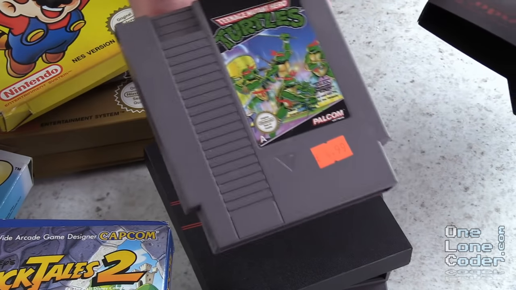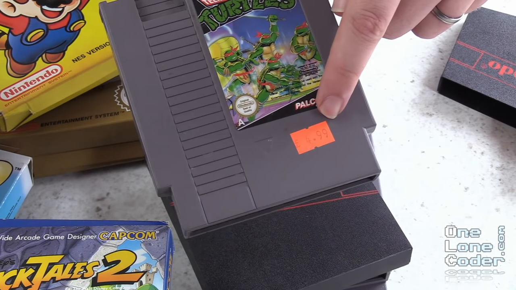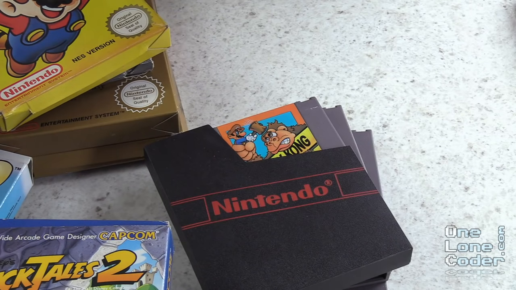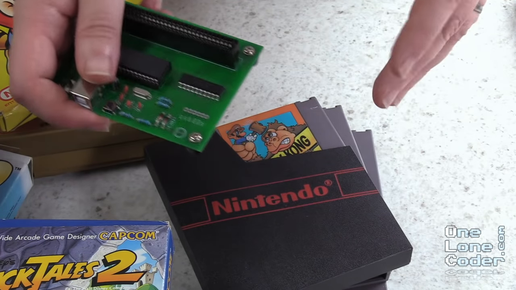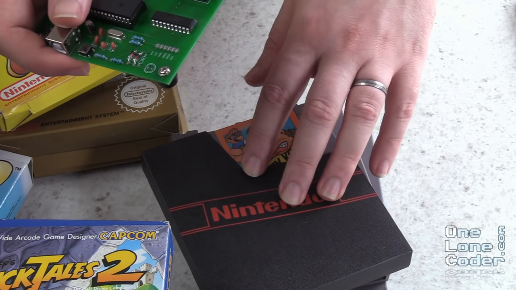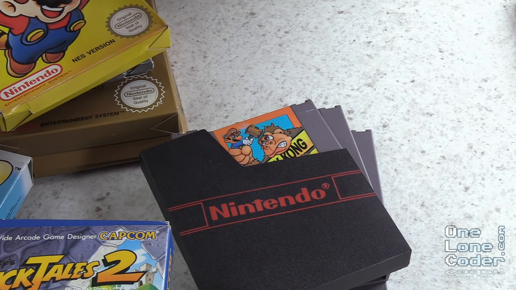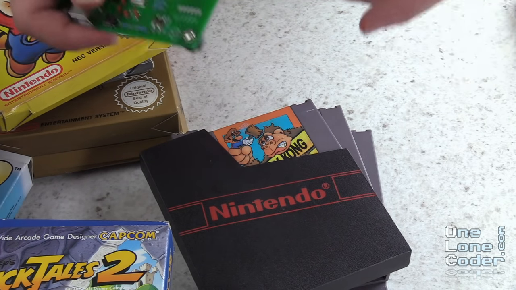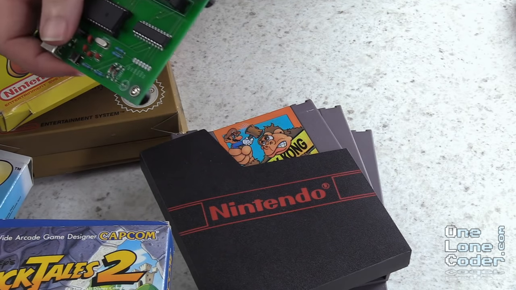And Teenage Mutant Hero Turtles. I never got past the water stage. And you can see these ones don't have boxes because I've bought them in second-hand markets. My plan is to use this device to extract the contents of the read-only memories on the cartridges. In effect, I'm making a backup of the software that I own. But, of course, I need some way of implementing this backup in order to play the games, and thus, why I need to build an emulator.